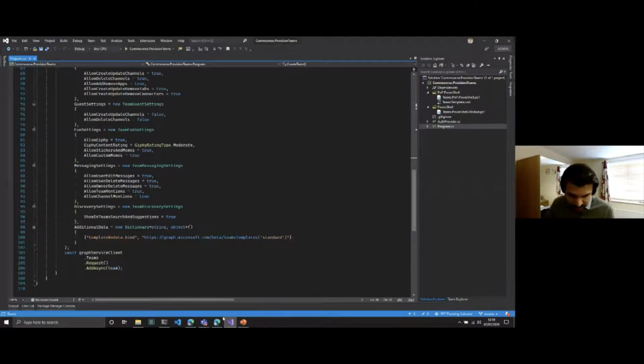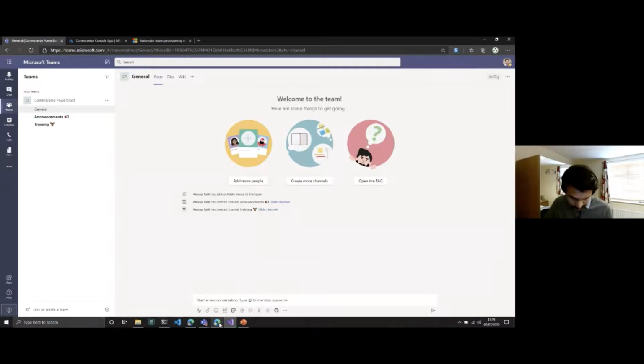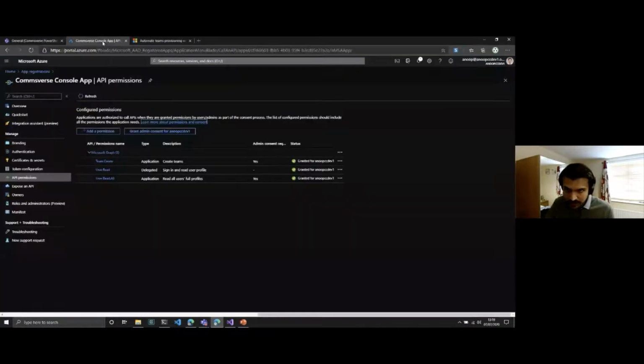So what I've done is, if I go back to my tenant and go into Azure Active Directory, I have created an app registration called Commvault console app, and I have given permissions for the app such that it can create teams with the Team.Create Microsoft Graph permission. I've also given User.Read so that it can read information about users.